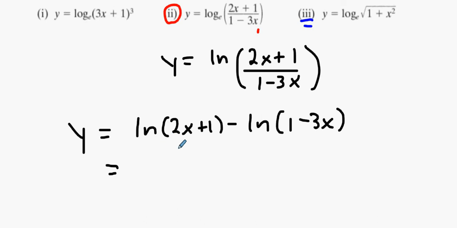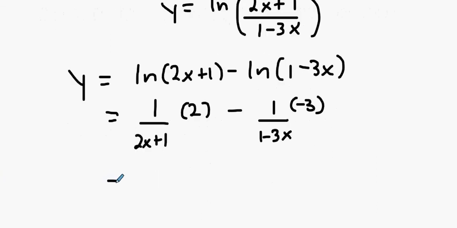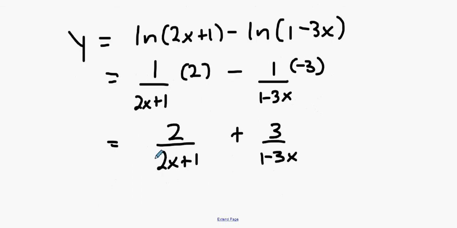Alright, 1 over it, differentiated. 1 over the other one, differentiated. And some of those poor buggers doing the quotient rule right now, they're not even halfway there, and we're pretty much done. Alright, what would you do to finish this off, maybe? Would you get a common factor? And yeah, you'd probably do that. Alright, so let's do that now.